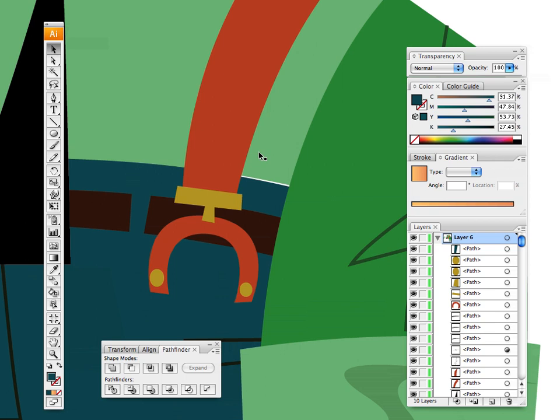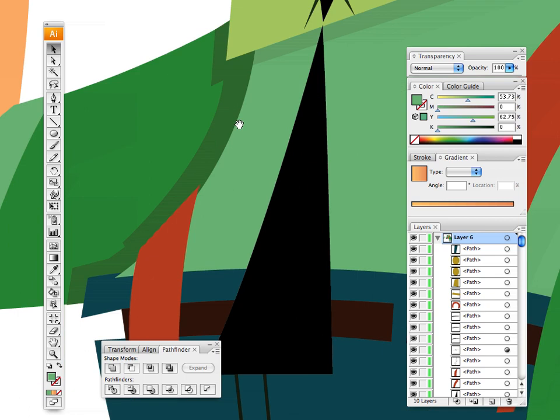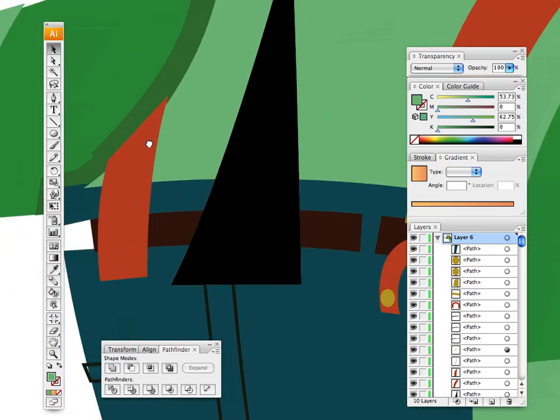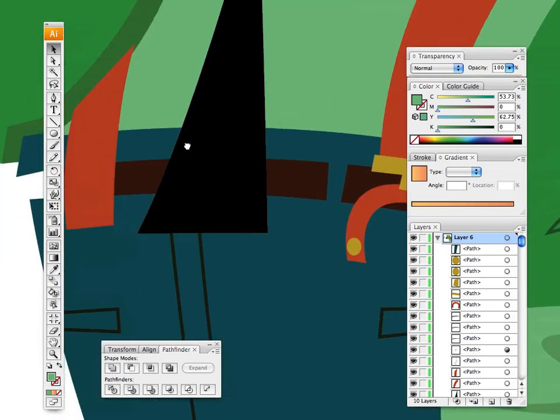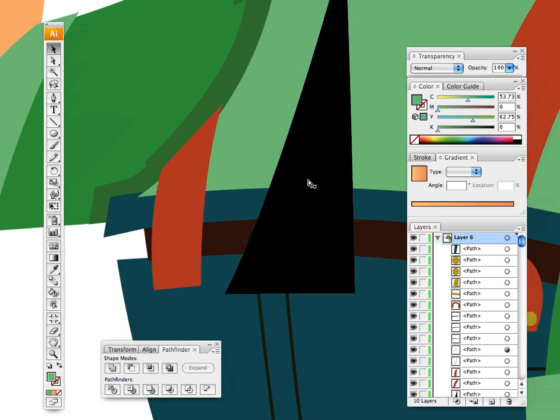I do notice this though, the torso here doesn't come down far enough, so it leaves this white space, and if I had anything behind this image, it would show through right there. So one way to do it is with this white tool. I just selected this point here, and then with my arrow key I moved it up or down. It's a pretty quick fix. And that's actually new with CS3, I believe. I know I didn't have that with Illustrator 10, and it actually helps out quite a bit.